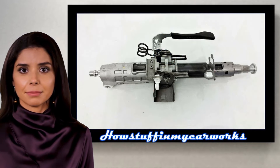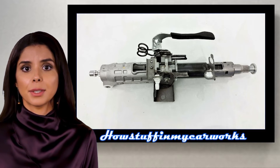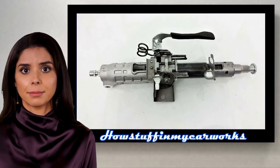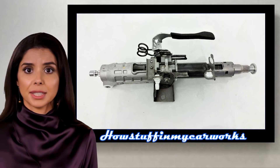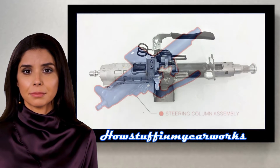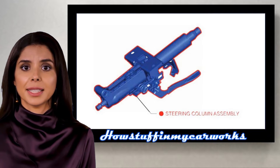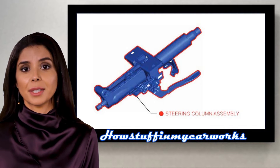Number 2. Some 2020 models were recalled in the US because the steering column on the subject vehicles may have been damaged during assembly. This can potentially affect the performance of the driver airbag when it deploys. The repair consisted in replacing the suspect steering column assembly in the affected vehicles with a new steering column.